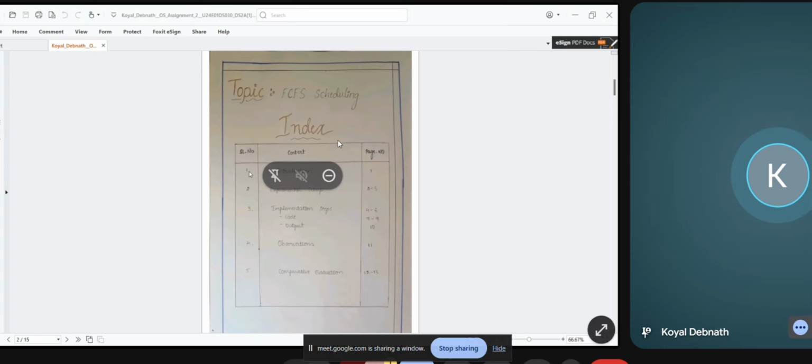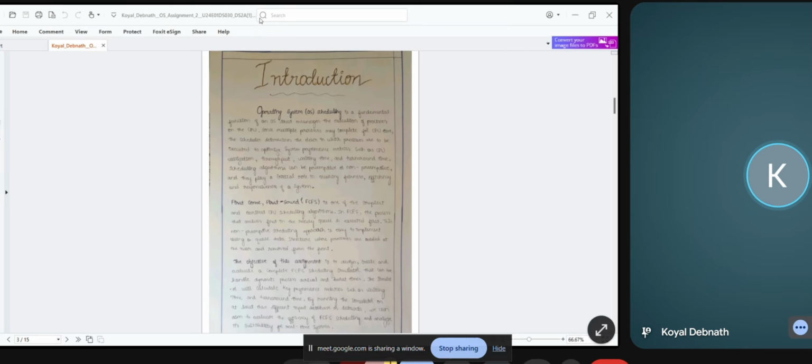Thirdly, I'm going to tell the implementation part, how we have implemented the algorithm, and then we will see the observation. And lastly, I'm going to tell the comparative evaluation. So let's see the introduction of the first come first serve scheduling algorithm.